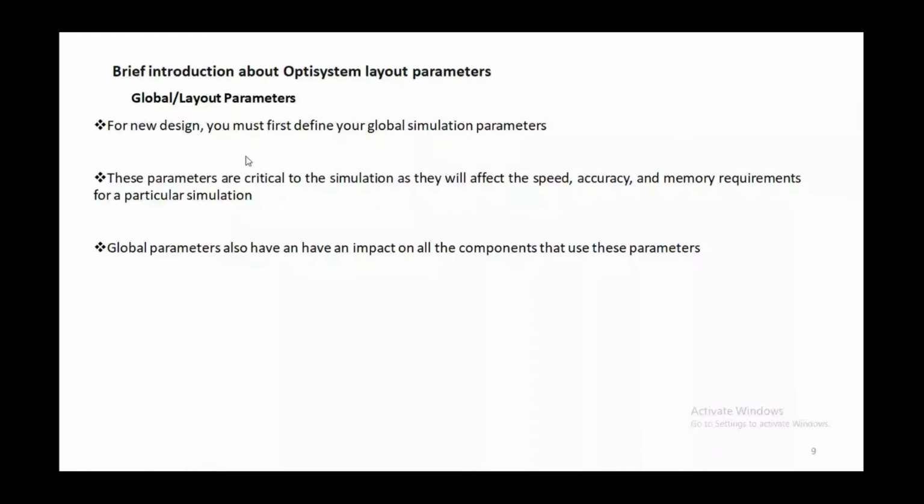These parameters are critical to the simulation as they affect the speed, accuracy, and memory requirements of a particular simulation, and global parameters also have an impact on all the components that use them.